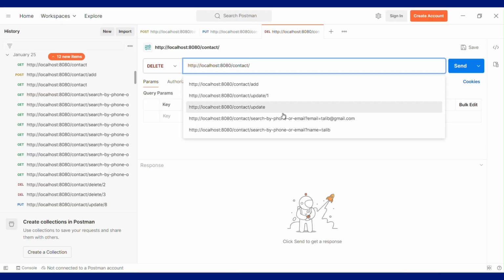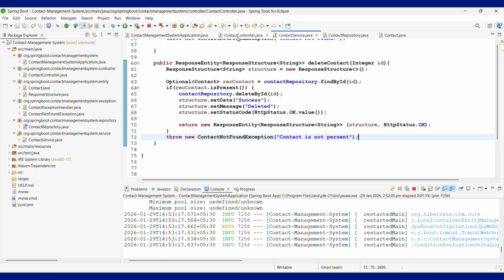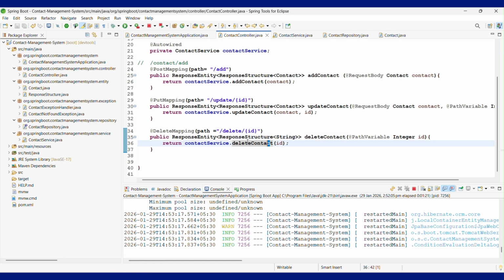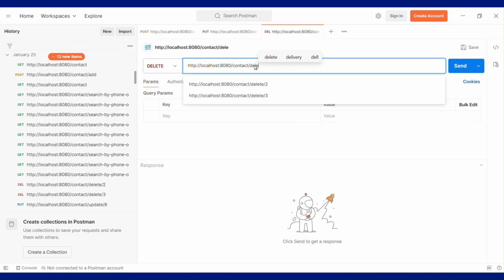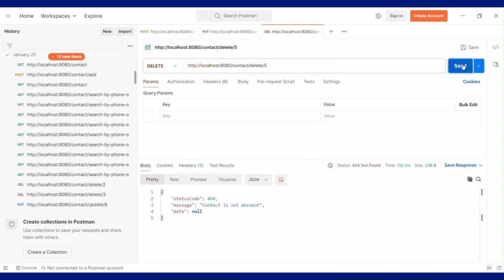Let's move here, the contact controller slash delete slash ID. I'm selecting the ID 5, but 5 is not present in our database. What will we get? Send it. See, I am getting a structured response, which is from the exception handler.